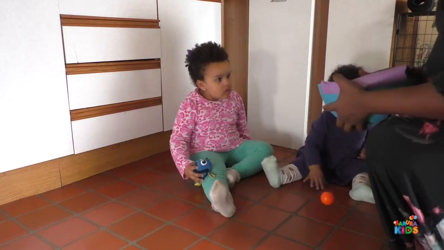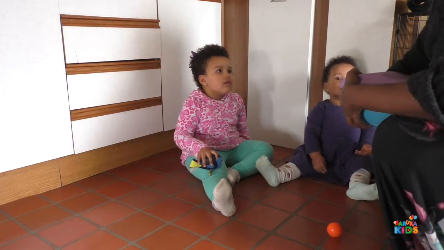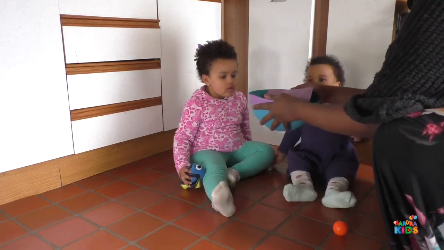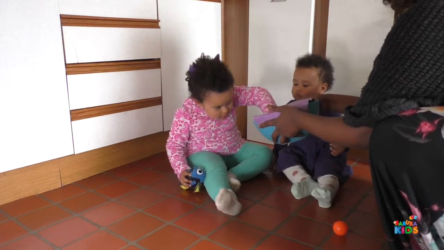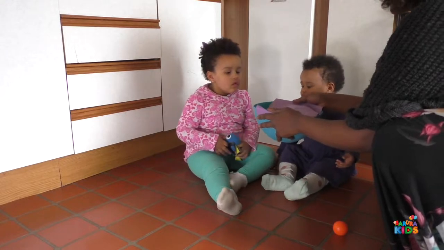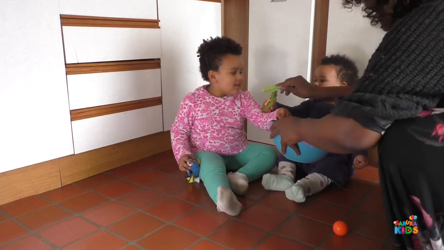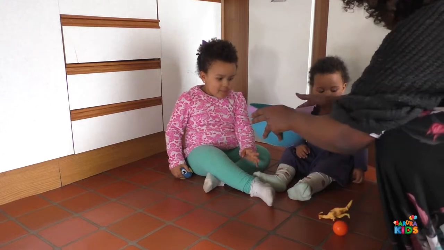Now, look, let me try to show you. You put your hand in and then you say, I think I'm holding a potato or something. And then you pull it out. So you have to guess when your hand is inside. So it's your turn. Again. No, you can't look. It's a surprise. So put your hand in. What do you think you're holding? You're holding a dinosaur. So you got a dinosaur, which wasn't your turn. We'll put dinosaur over here.